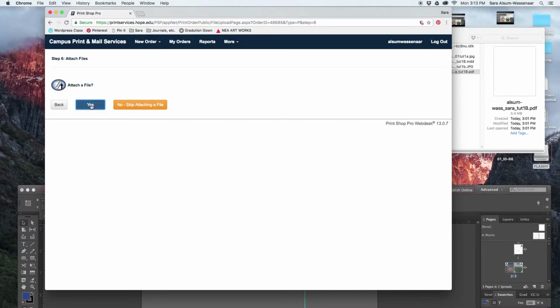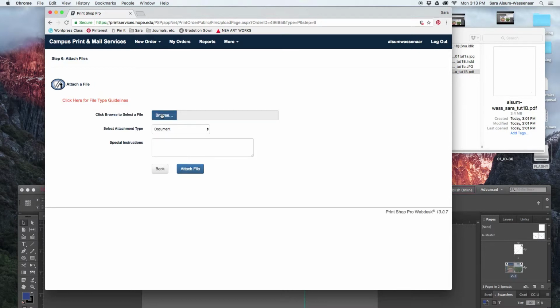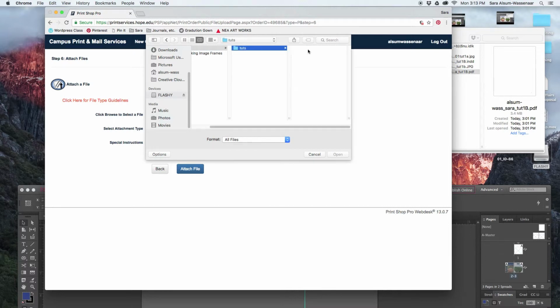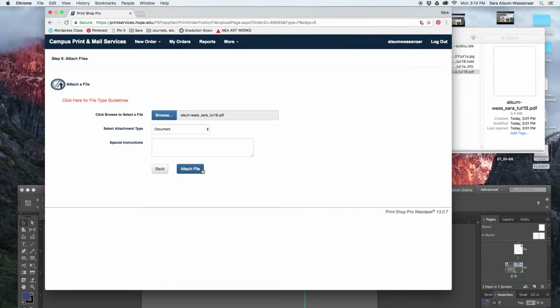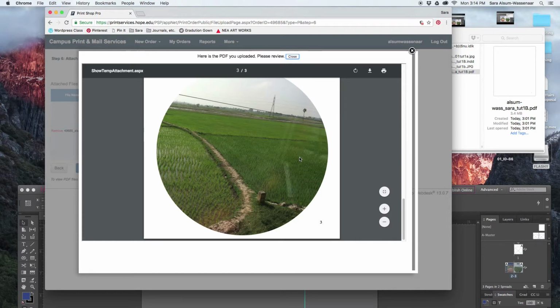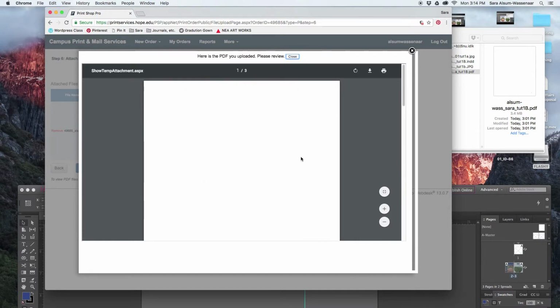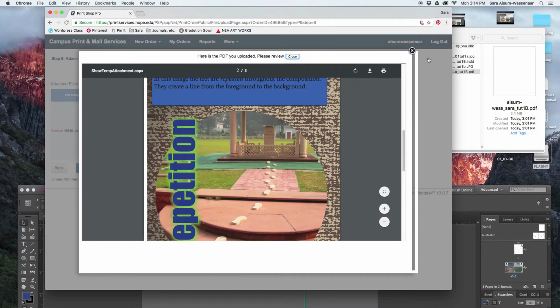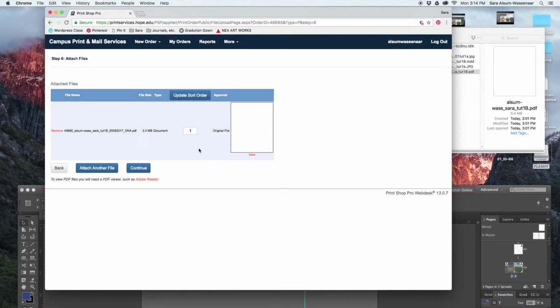So then attach the file. You would click yes, you would click browse, and then you would find that PDF file. So mine is located in my flash drive, 01, toots, and then it's that PDF right there. I'm going to click open, I'm going to click attach file, and then I'm just going to scroll through and make sure that it didn't chop up my document strangely. Okay, and so if I scroll through and it looks good, looks like how I designed it, I'm going to click on the little close X, and I'm going to press continue.